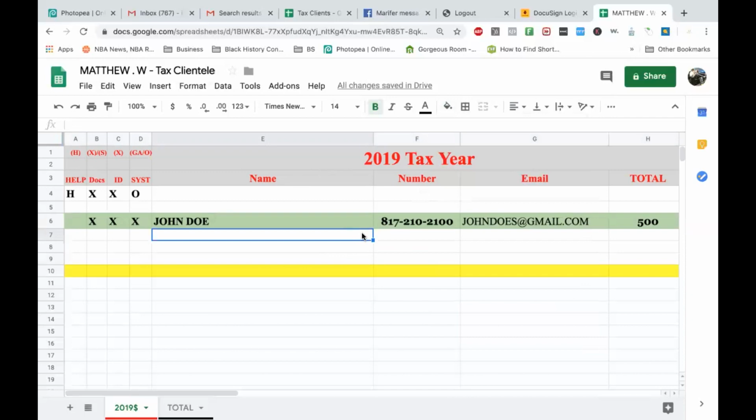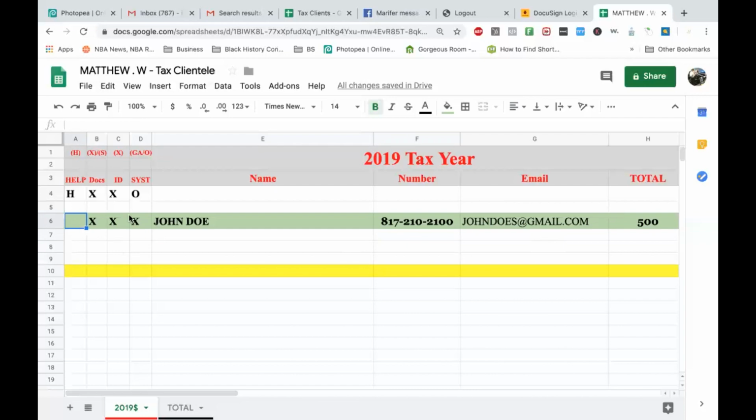That is how you notify me on the process of your client's return. This will make things so much smoother for all of us, because I'll be able to track all of your clients and you'll be able to know how much you're getting paid from each client. You'll be able to track their information for next year, so you can reach out to them. Also, you'll be able to communicate with me and let me know if you need help on a certain client. That way I don't have to text you back and say, hey, what person? You can just hit X on it, and I'll log in on your side and view all the information, okay?